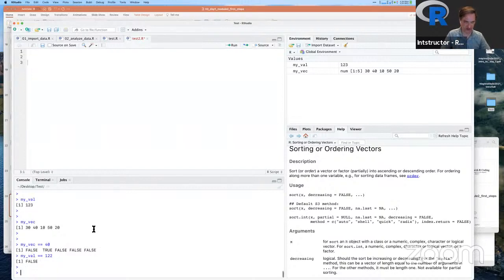So this is maybe speaking to the question about why it didn't update. Well, first of all, this is not assignment. This is a conditional expression. However, sometimes you might do this by mistake: if we were to take off one of the equal signs and hit return, what do we think is going to happen? We're actually going to modify the value of my val. Now if we type my val, it doesn't equal 123 anymore. It equals 122. Whereas previously when we ran this expression, the answer was false, now if we rerun the expression with two equal signs, the answer should become true.